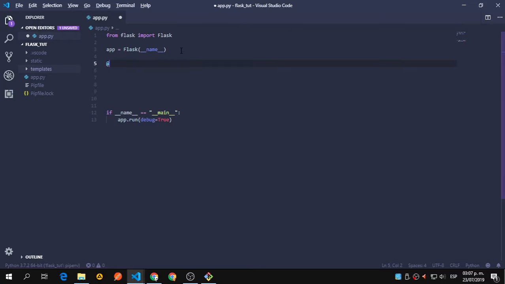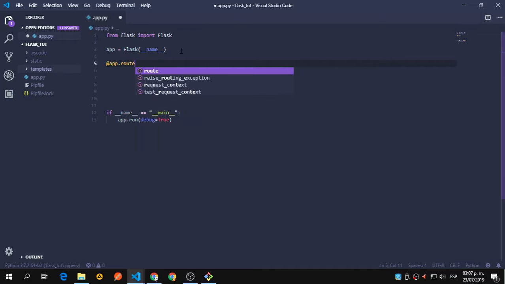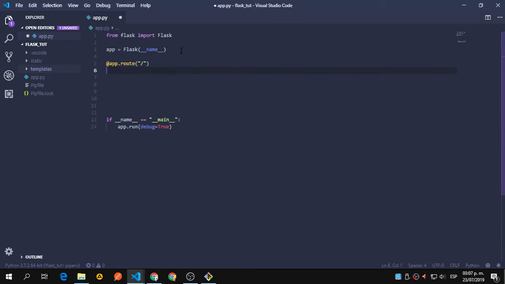How can we add some routes? We need to call app.route. This is a kind of decorator, and we are going to call this route method. We're going to specify the name of the route we want to use, and below this decorator, let's say index, we define a function called index, and this function is going to return something.